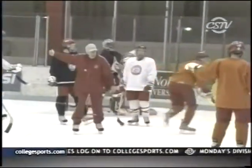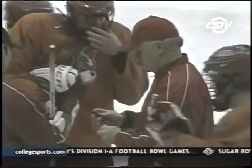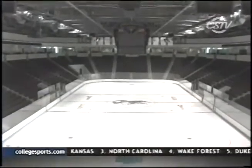I don't think there's any question that the biggest problem has been recruiting, and I think that the new arena has already helped us. I think we got a great freshman class. They knew they were going to play in this building. Obviously, it takes us from having a fantastic coach in a less than perfect facility. Now we have both. So we really feel like we're in a great position to attract the best hockey players.